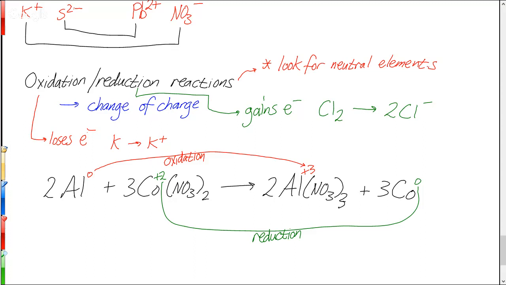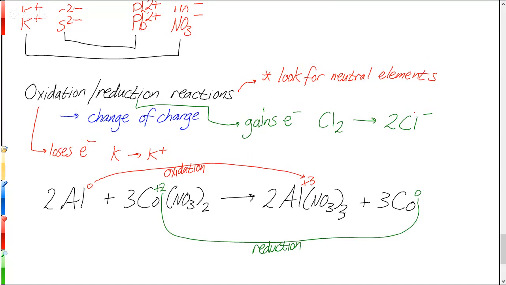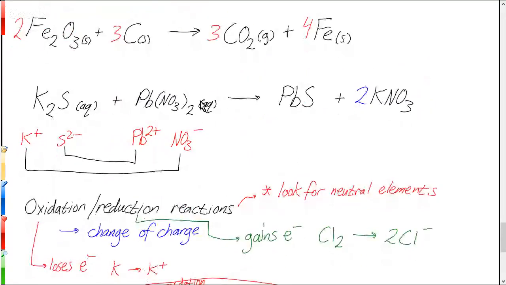So single replacement reactions, a lot of those are oxidation-reduction reactions. Combination, same thing. If you've got 2 things that are by themselves and they come together, that's oxidation and reduction. Double replacements, usually not. Usually they're switching, but the charges are staying the same. If we look back up here at our double replacement reaction that we just looked at, K is +1 on the left, +1 on the right. Lead is +2 on the left, +2 on the right. Doesn't change its charge. So that's not oxidation reduction. No electrons have changed. Only the ions have moved.